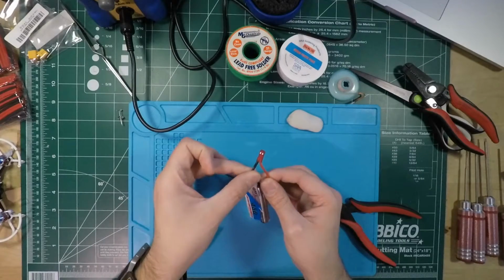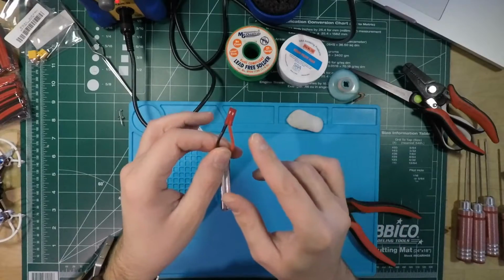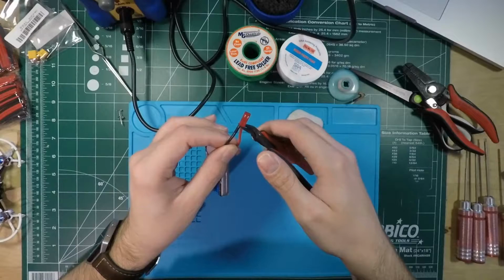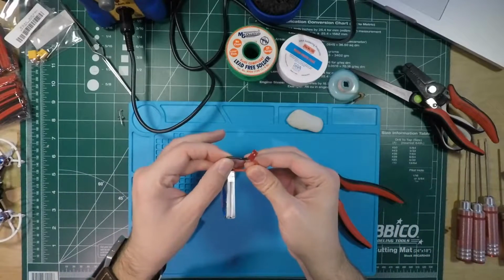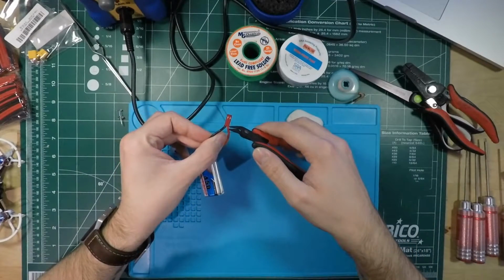Yeah, you just saw a little short there. That was bad. Whoops. So don't do that. Bad. Don't do that. Yeah, these wires got pretty hot, so jeez. Damn. Okay, so cutting that close, bad idea.